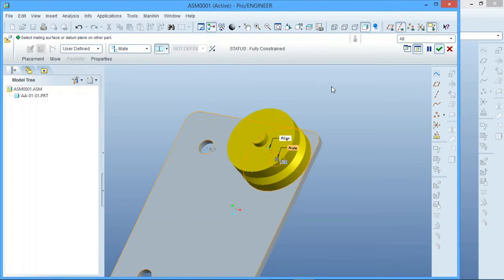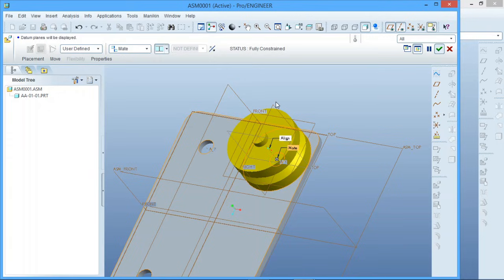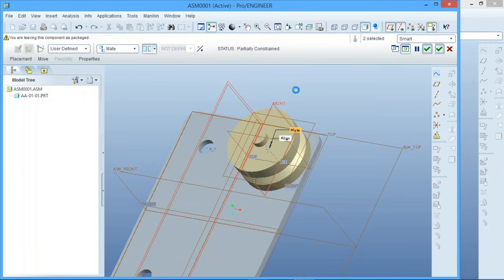Okay, so with a round, if a round is in another round like that and you set it in this direction, it can't really go anywhere. But sometimes you will have instances where you're going to have to select your datum planes. You're going to have to select one, then you're going to have to go your parallel, and you're going to have to click another one, and you'll say okay.